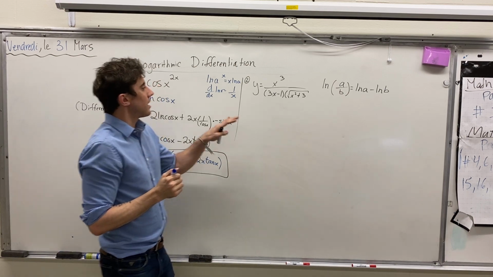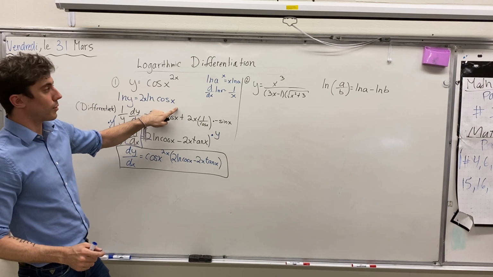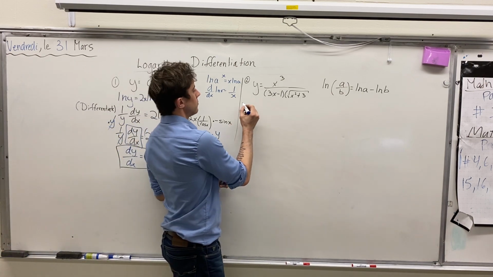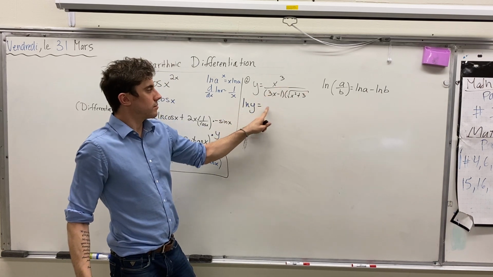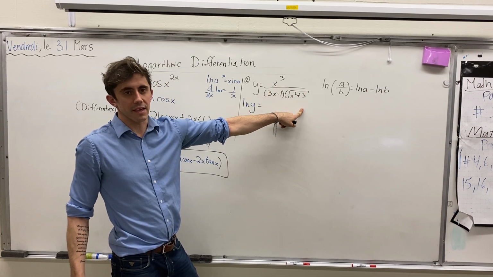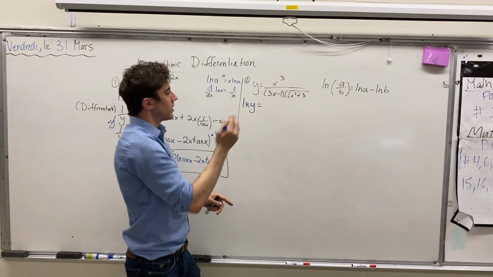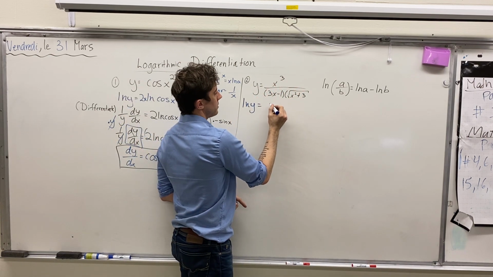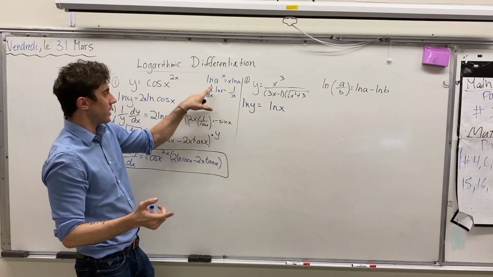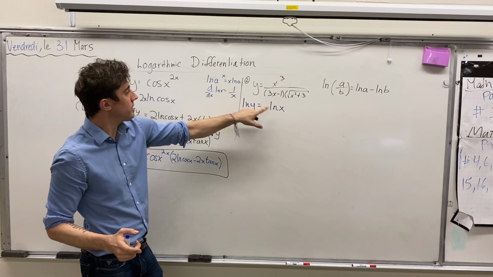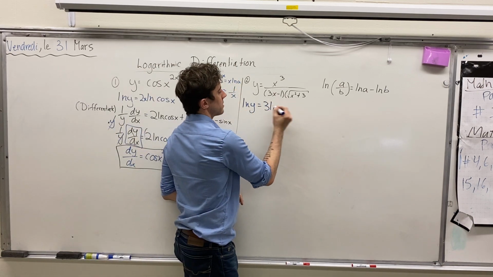And so, similarly to what we did in example 1, we're going to take the ln of both sides, okay? So we'll have the ln of y is equal to, and then using that rule, let's write this as simple as we can from the very get-go. So we'll have the ln of this entire right side that can be written as the ln of x cubed, and then again, applying this rule, the ln of x cubed is really 3 times the ln of x. And so let's write it as such.